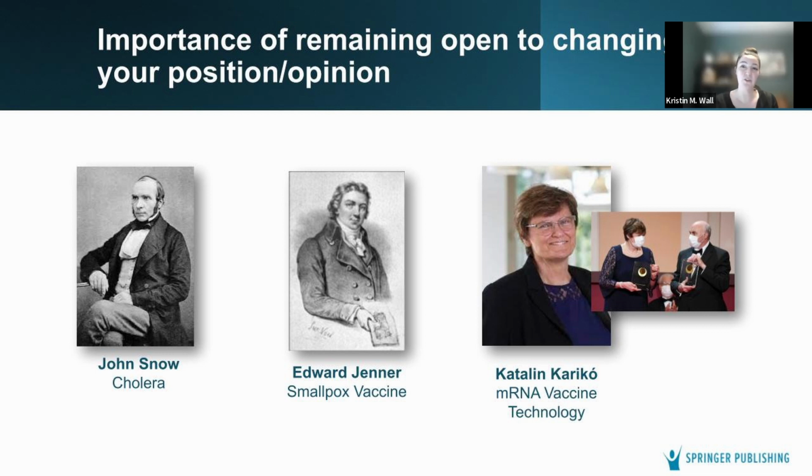And we have a more recent example of Katalin Karikó, who is a scientist from Hungary. She moved from Hungary to the United States in the mid-1980s to continue her research on messenger RNA, mRNA vaccines. And during her career, maybe some people don't know this story, she really struggled to get support for her work. She was told that it was not a promising line of research.